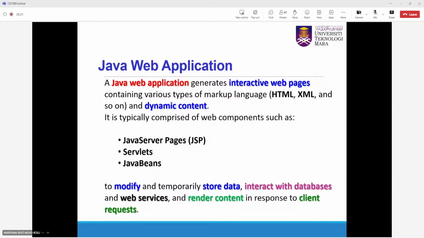Type on the chat. Anyone? What's the difference? Web application versus website. Come on. Are they the same?